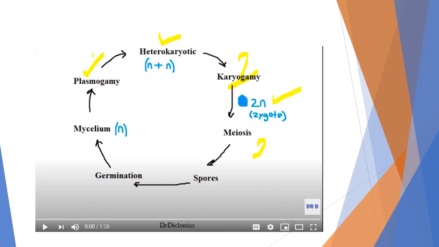In that zygote, the third stage, that is the meiosis stage, it will undergo meiosis and you will get the haploid spores, n. And these spores will germinate and develop into a mycelium, that is haploid. Again it will repeat. The mycelium undergo plasmogamy, then the two nuclei will remain in each other for some time, that is called a dikaryotic stage, and it will undergo karyogamy, developing into 2n, that is the zygote, and this 2n will undergo meiosis, converting into haploid spores. That means 2n is being reduced to n, that is called reduction division, and it will germinate and the cycle will continue.